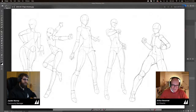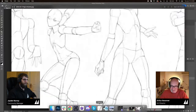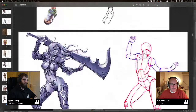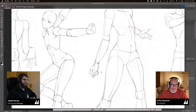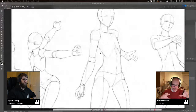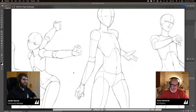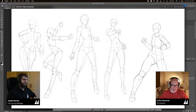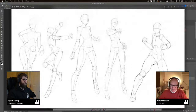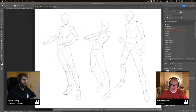So this is what one of these study days looked like for me. This is actually from that PDF I was showing you earlier. Very rough stuff, but really trying to define those basic shapes. Make sure I anchor everything at least well enough that I understand where the median line is, where the side of the limb is, trying to really work out the curvature. I didn't overly refine the line art. It's a bit superfluous. But I would do a few of these.